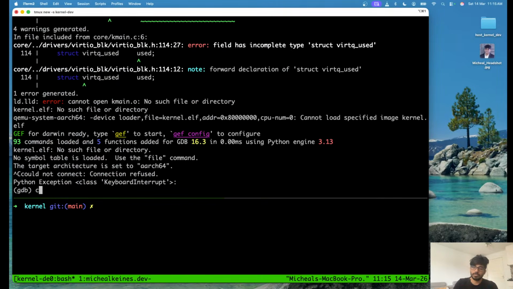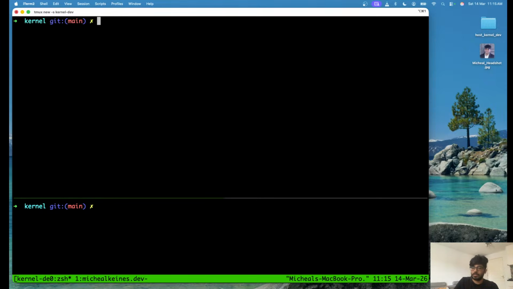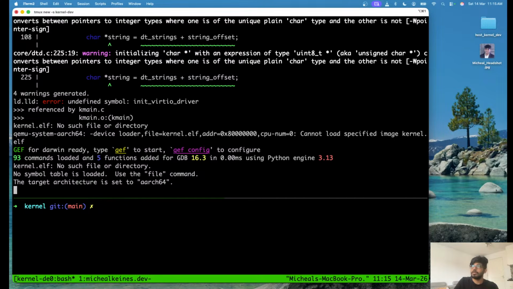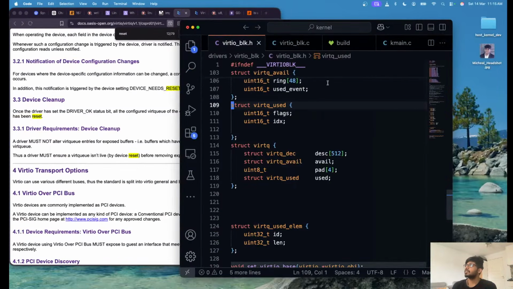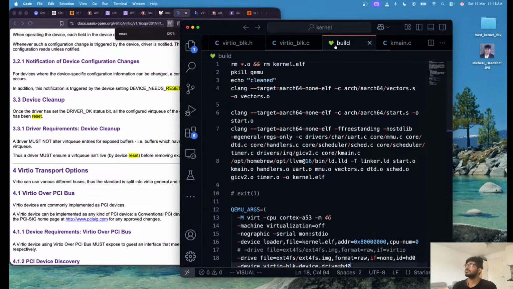No, I think it should work. Okay, now we have an actual linker error, and it's just saying you have referenced something but I don't see it. What the fuck, bro?